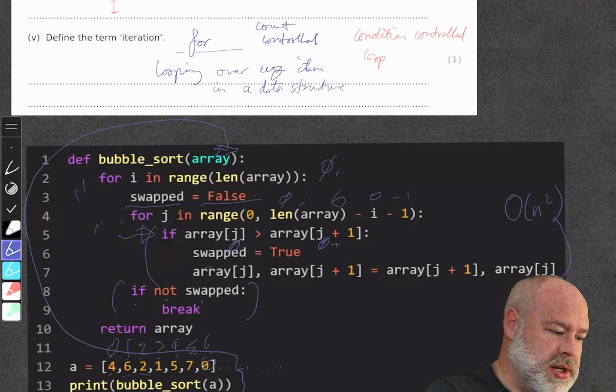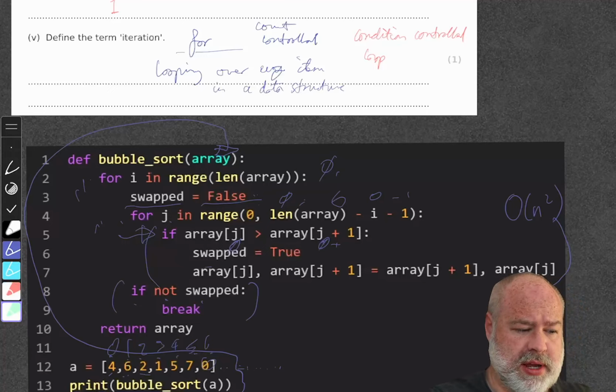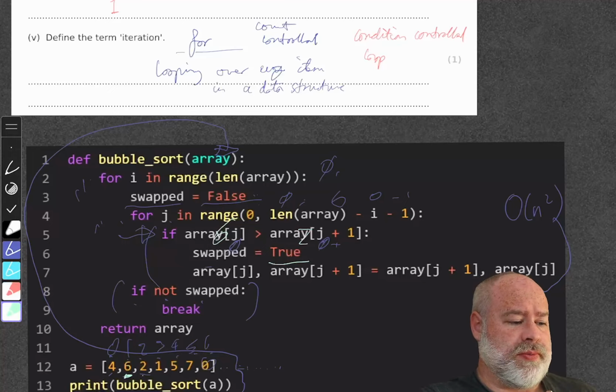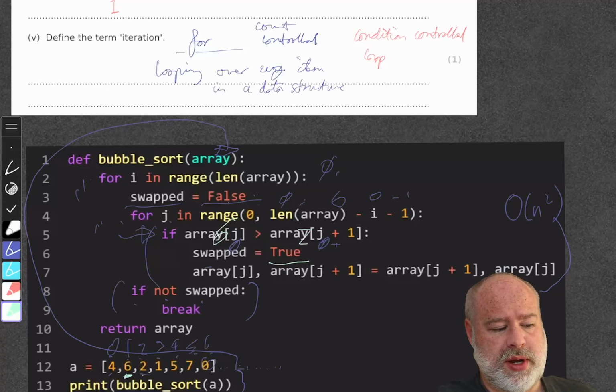So if I change that, the second time it goes around, if that's a 6 here, and is that j plus 1, which would be 2, if array is greater than 2, yes, if 6 is greater than 2, swapped equals true. So we've changed the value of that, and we know, because it's keeping track of whether it's swapped a number or not.